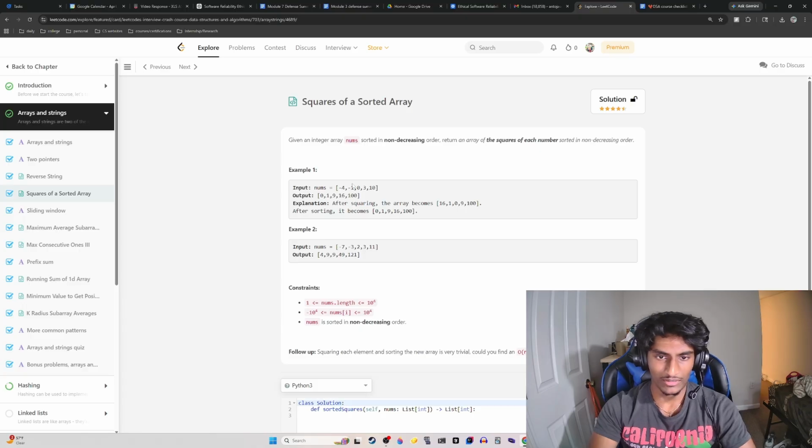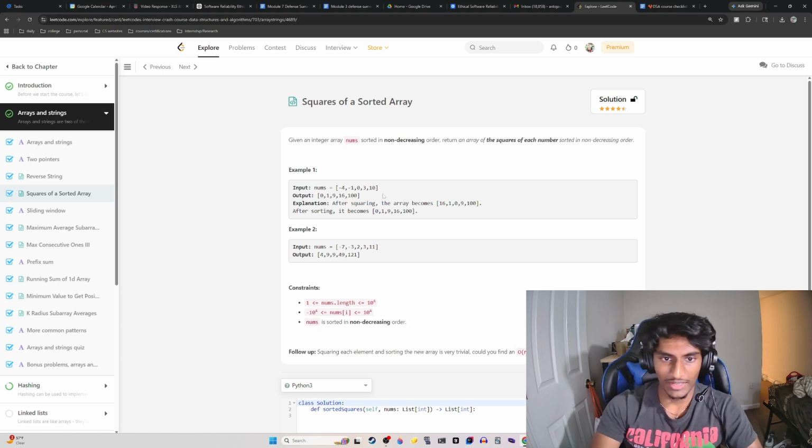Or, is that how it would work? No, actually, here's what I think we do. We choose 10 because the -4, for example, might not be here. It might be -1, so 3 would be bigger. So we start at the outsides and do 10 first, because 10 is bigger than 4, and that would be 100.